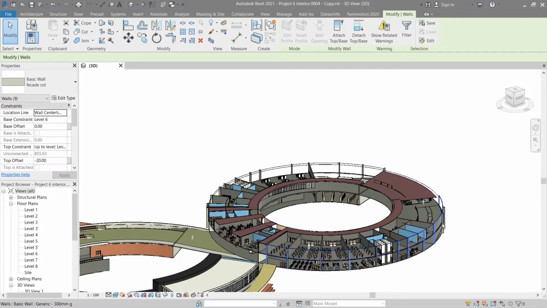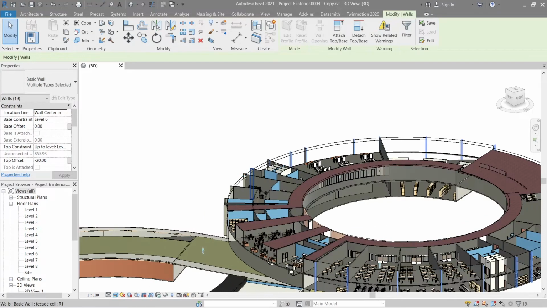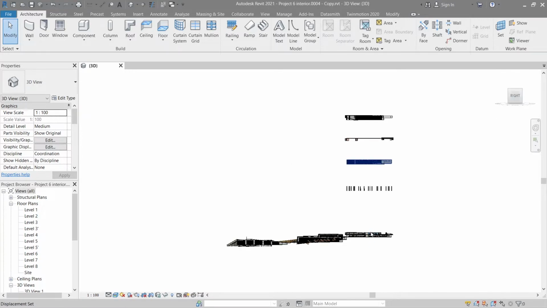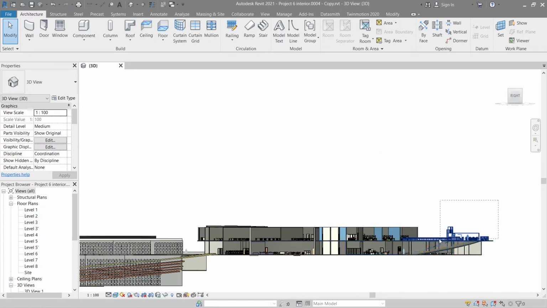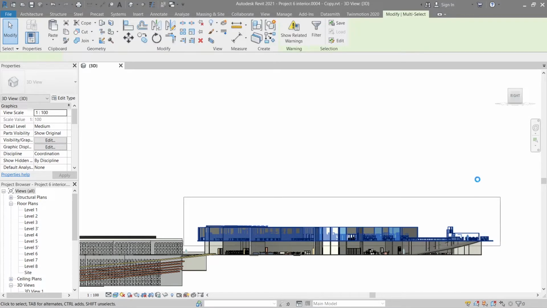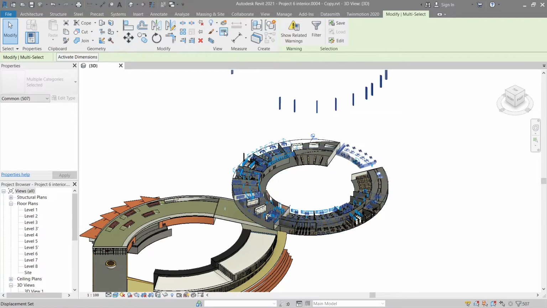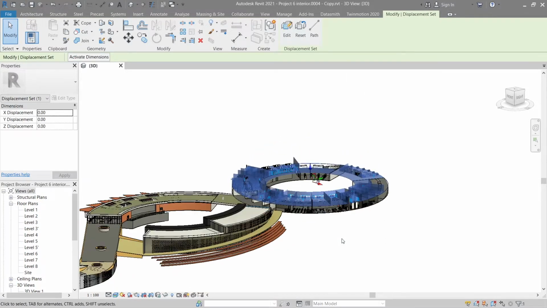When displacing a whole floor plan, change the 3D view to one of the side elevations and make a selection from left to right, so you can select everything included in the box and not the elements on the floor below. Switch back to axonometric view for a better angle and displace that floor.